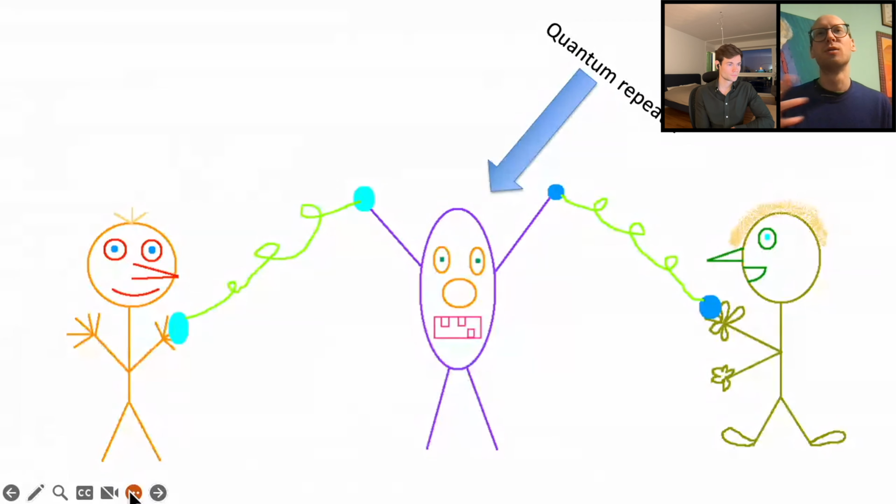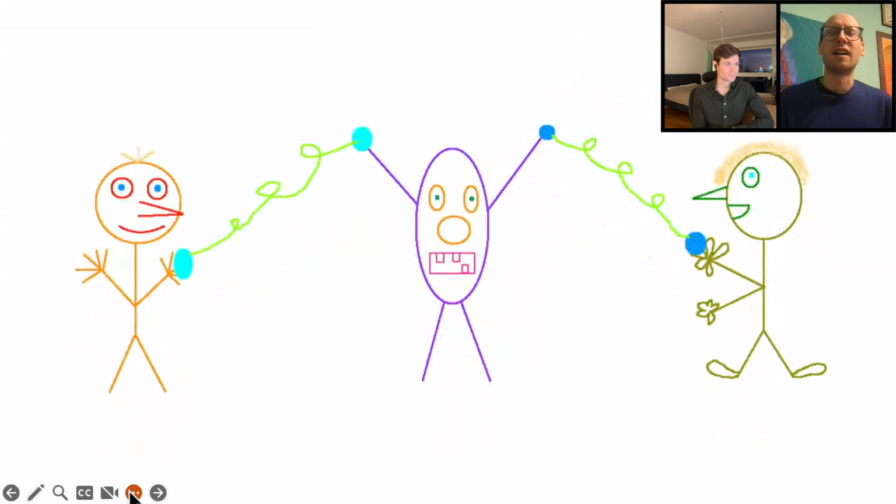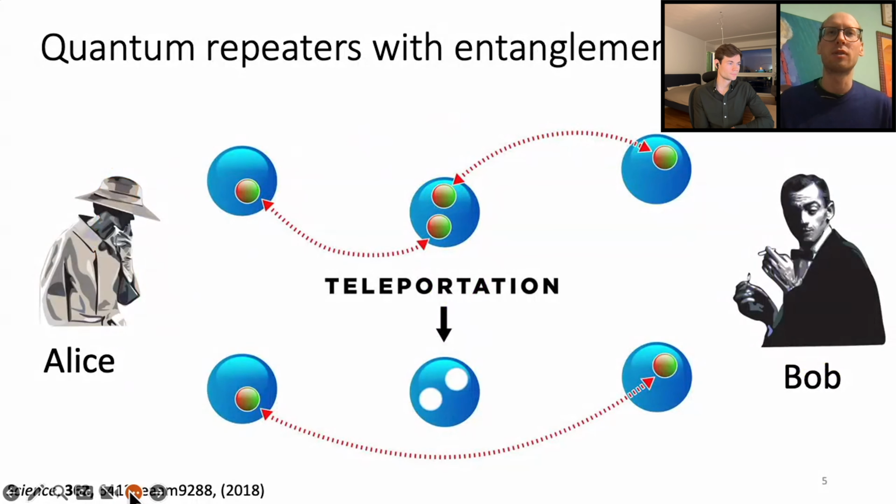Then the quantum repeater does an operation that connects these short-distance entangled links into long-distance entanglement, which serves as effective end-to-end entanglement, achieved when we can overcome this exponential resource cost. Another way of seeing that is that you generate these short-distance links, and then you use one link as a resource for teleportation of the other qubit in the middle, such that you establish the end-to-end link. This is how the original quantum repeater proposals were working.